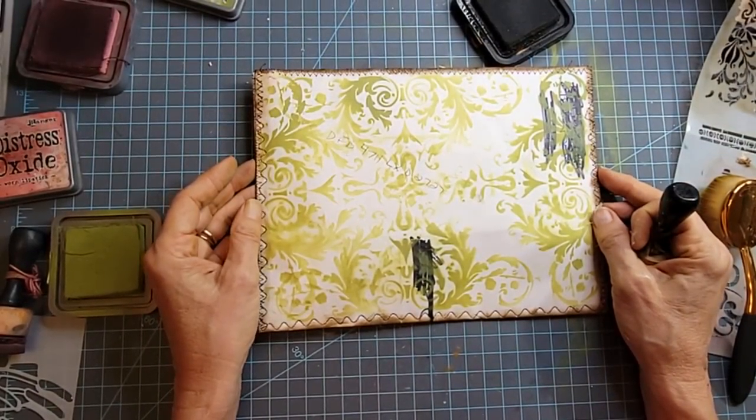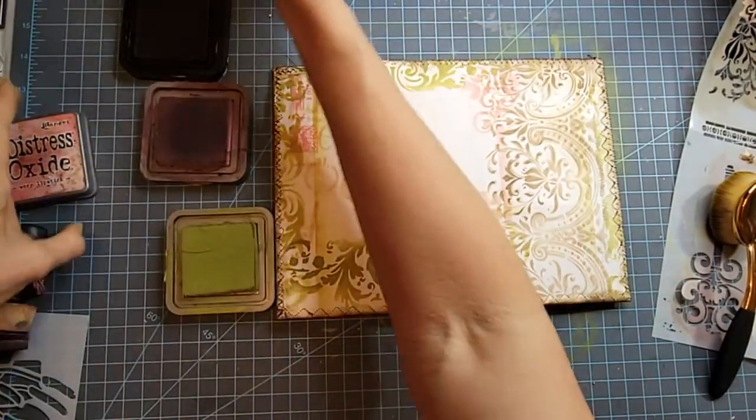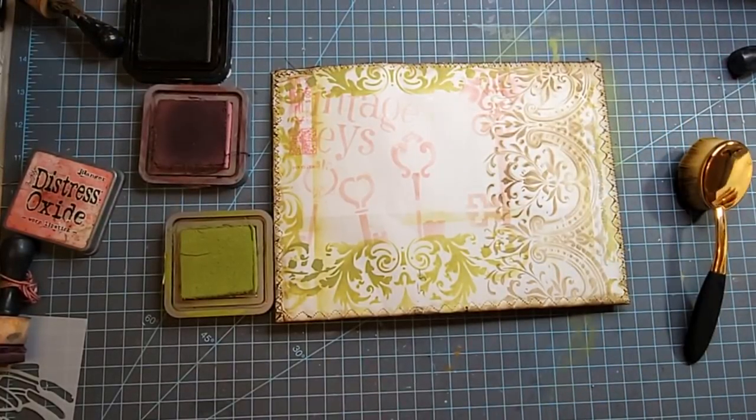Now, we look at it and we assess. What on earth are we going to do at this point? Well, put our little inkies there. We might get re-inspired to do something with them, but we're going to move on to the next stage. Yes, we are. We are amping it up a little level here.